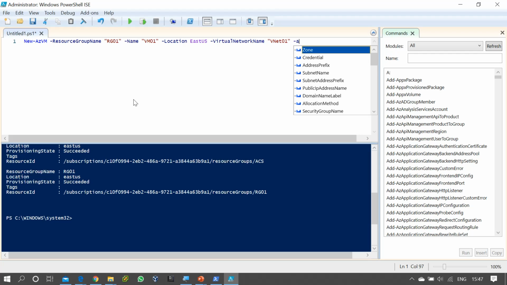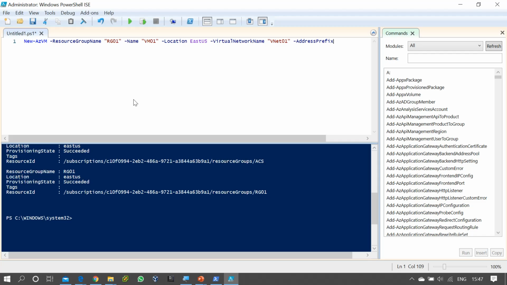So type -AddressPrefix. I want to define the address like this: 11.0.0.0/16.